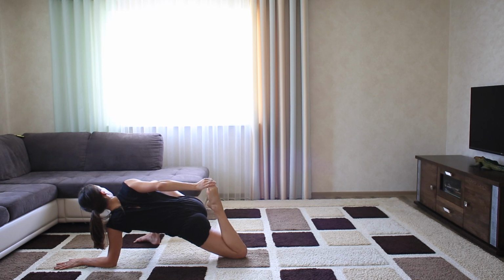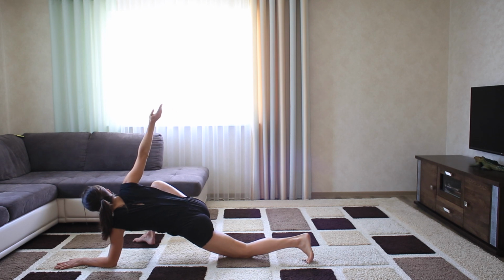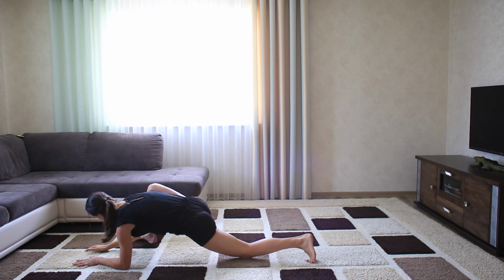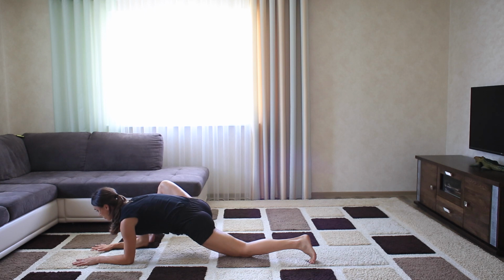Inhale and exhale, gently let go of the hold and bring your right elbow to the inner side of the right foot and slowly walk your right foot to the outer edge of the mat, finding yourself in lizard. Breathing here, keeping your shoulders away from your ears, sending the gaze between the palms, keeping the back of your neck long, trying not to compress the neck vertebrae.